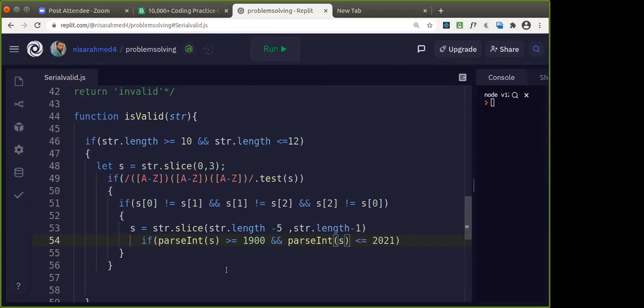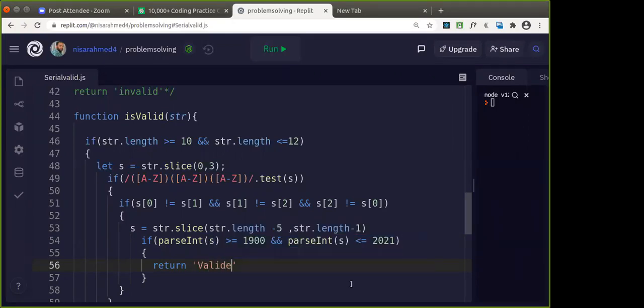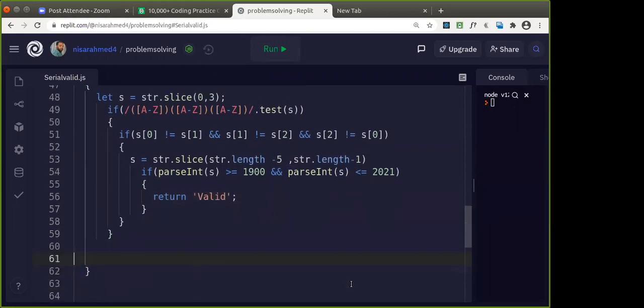Good. Yeah, guys, we have written a lot of conditions. Let's quickly check this one. Return, in this case, we are going to return what? Valid. That is what valid. If somewhere it goes wrong, we'll trace it out. In this case, it will return valid. So in all other cases, we are going to return what? If any of the conditions is false, you can just give here invalid.